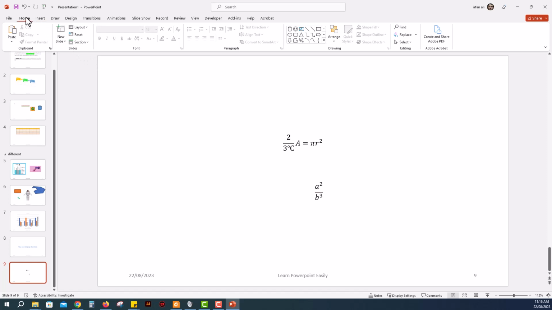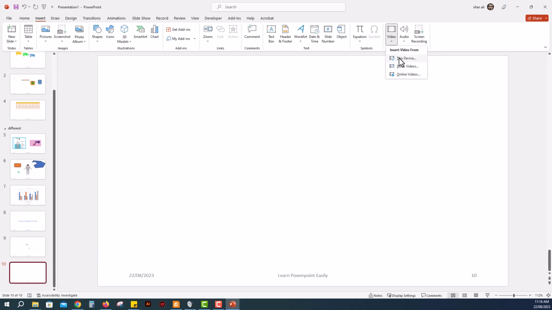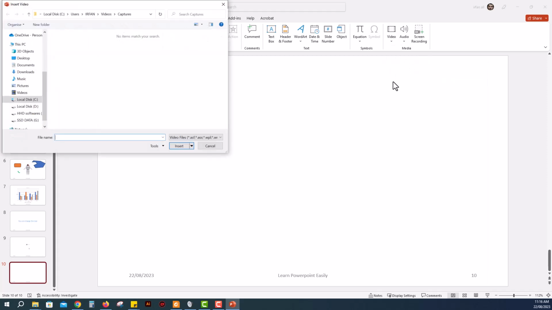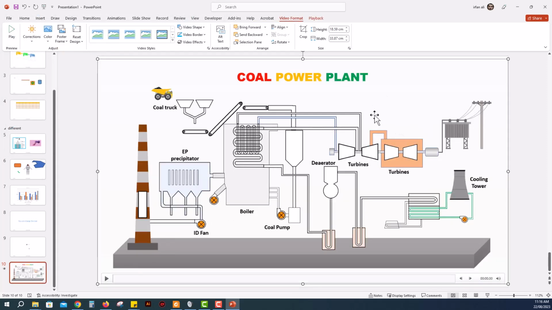Okay, so the home option and insert option, the two most important options, we covered in this video. And okay, just media is remaining. In the media we can insert any video. You can insert a video from stock videos, you just select stock videos and download any video from online, or if you have any video on the device, you can upload it. For example, if I have a video on the desktop that I made in PowerPoint, you can insert it in the PowerPoint. It is a video, so it will play in video format.